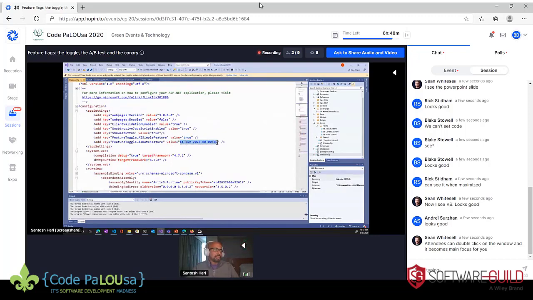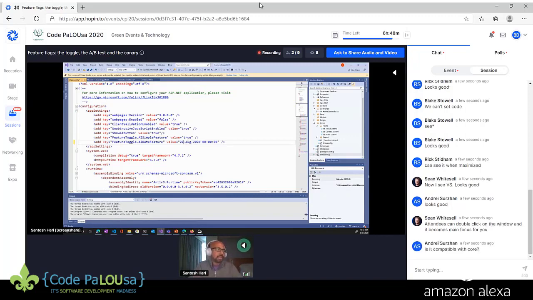So this I can say on or after, and today's date is 8/21. So I'll say it's on or after 21st of August 2020. So starting, or if I don't want it enabled for today, I simply turn this to 22nd August, or I can even narrow it down to specific date times seconds.